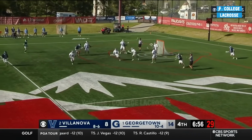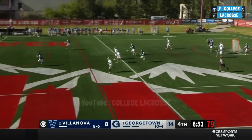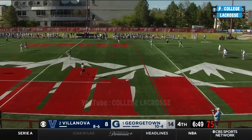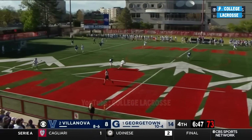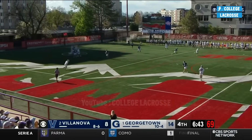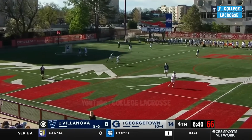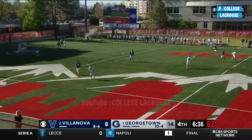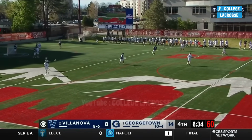Shot. That one was dangerous. Ricocheted off the defender from the stick of Licata. Georgetown comes the other way. And that was a good look. Licata got Banks behind the cage. He was able to get a step at goal line. Not sure if Moore got a piece of that or it was deflected before it hit the cage. Nonetheless, that's a tough miss for Villanova, because that's a quality opportunity.